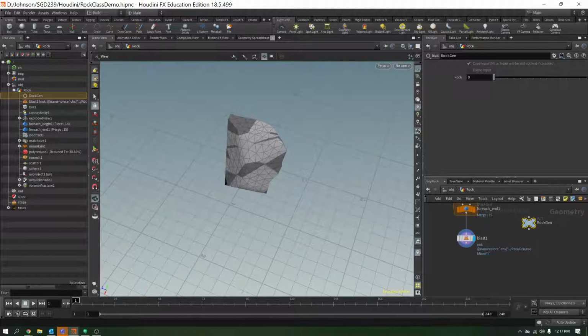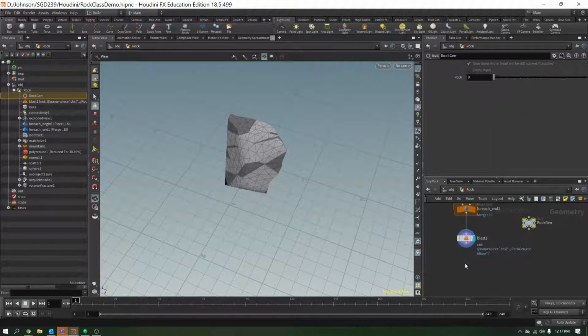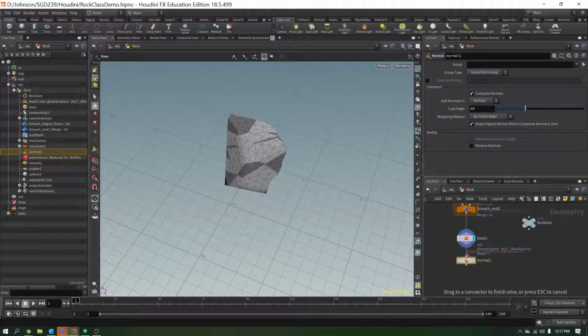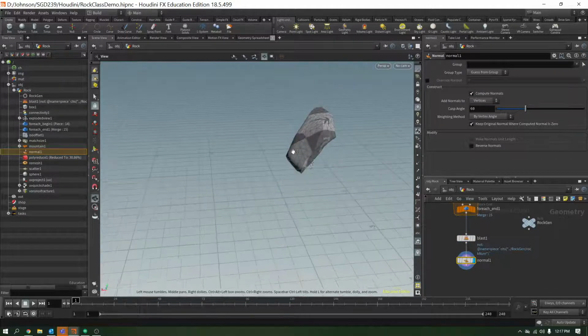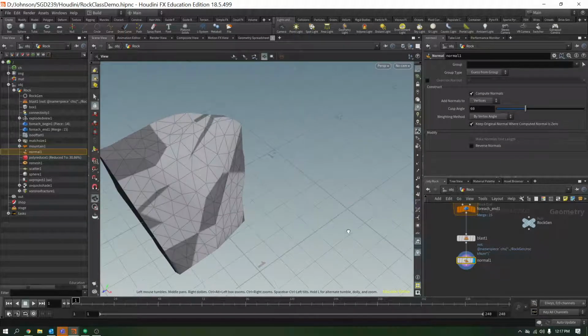A couple other things we can do to clean this up. It's always good, I've been told, when doing Houdini, if you do a lot of manipulation of geometry, to renormalize it. So it's good to throw on a normal node when you're about done to help with your normal maps. I don't actually see anything visually changing with this, but I've just been told to do this.